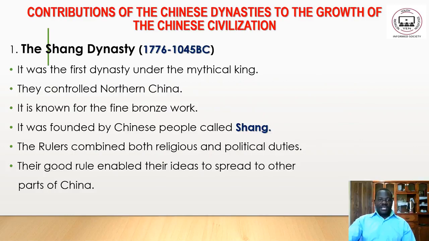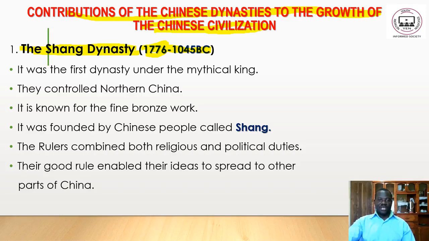Now let us look at the contributions of the dynasties to the growth of the Chinese civilization. What role did the different dynasties play in order for the Chinese civilization to grow? So number one, we are going to look at the Shang dynasty. The Shang dynasty was there between 1776 to 1045 BC.